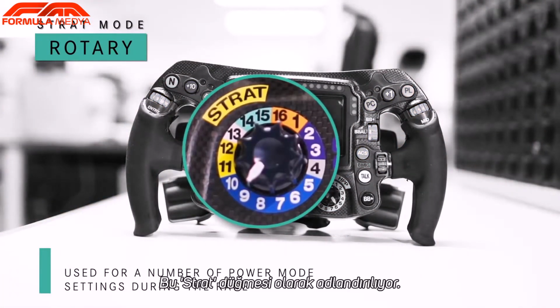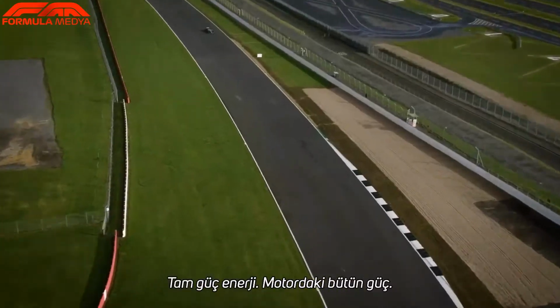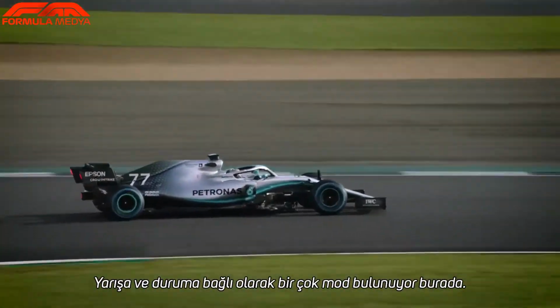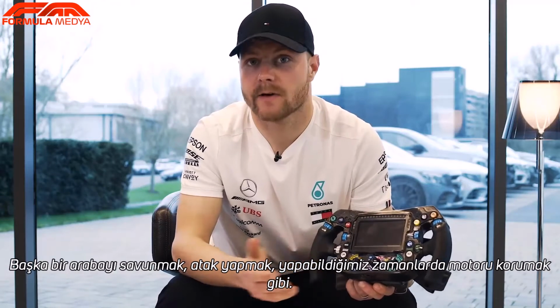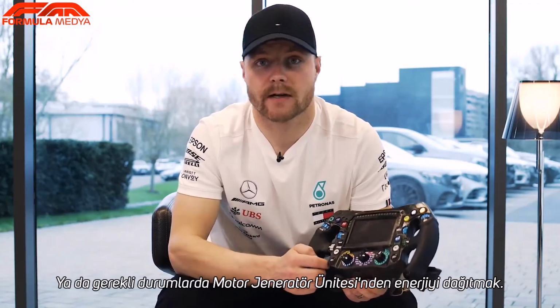This one is called the Strat switch, and that's the engine modes. My favorite is Strat. That's full beans, all the power from the engine, and depending on the racing situation, we have many different modes for either defending another car or attacking or saving the engine when we can, or having a bit more deployment from the AMG UK if needed.